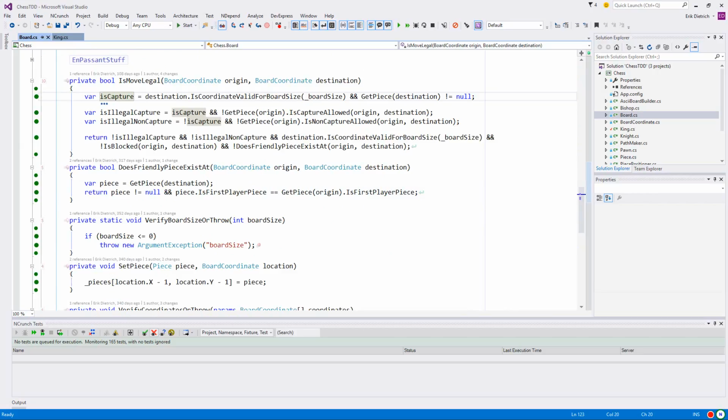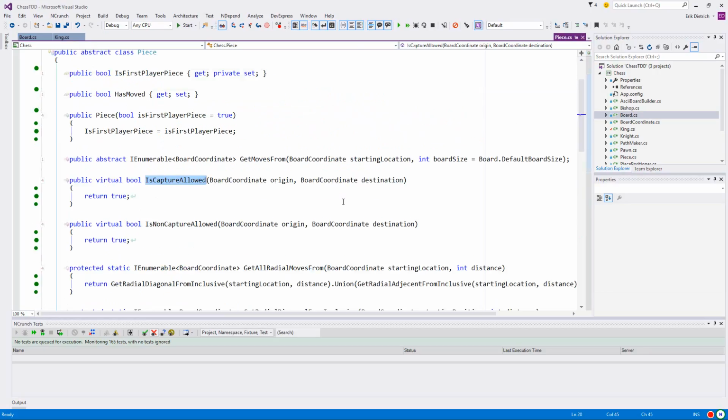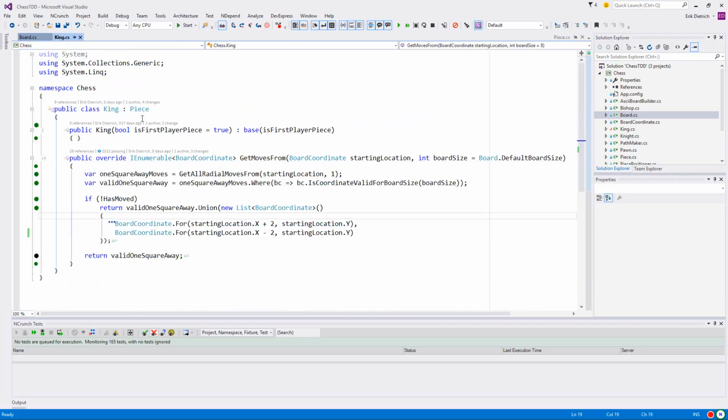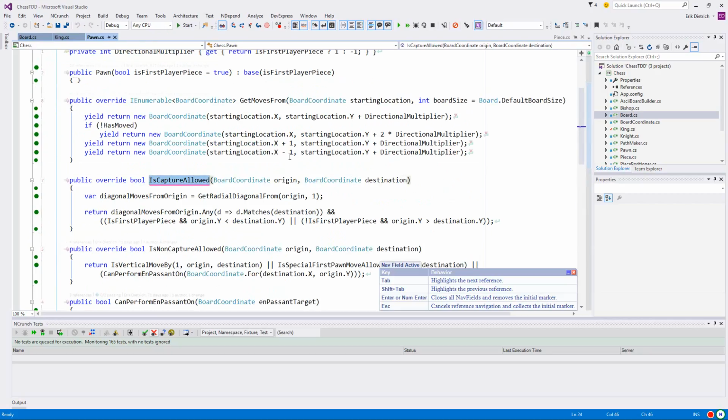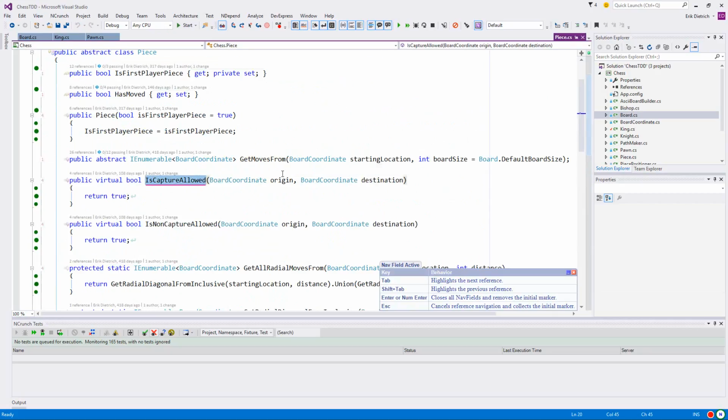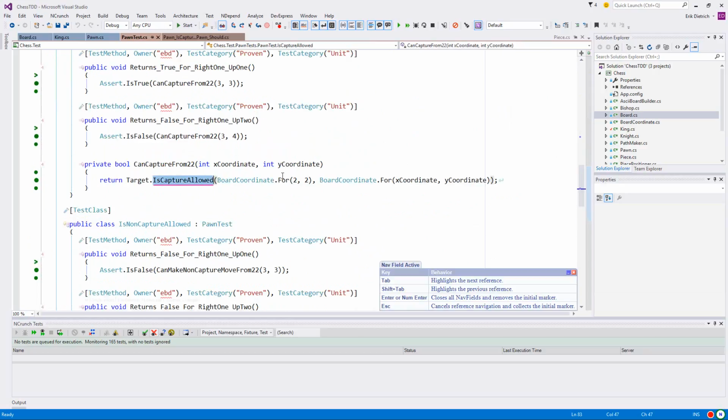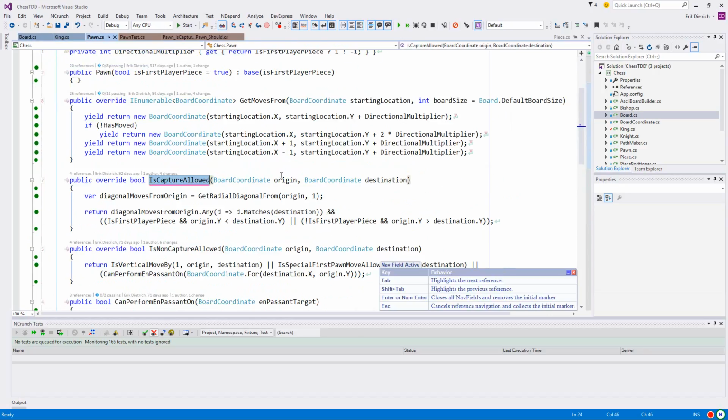But it turns out, if you'll recall, this stuff around capture was mainly to start teasing out the weird move concept of pawn, where pawns can capture if they're moving diagonally, but not if they're moving straight. So this isn't really going to be particularly valuable for the rest of the pieces, because right now, say for rook, is capture allowed will be true at any destination, even if the rook isn't allowed to move there. So I decided to, number one, not actually try to make use of this method for the concept of check.